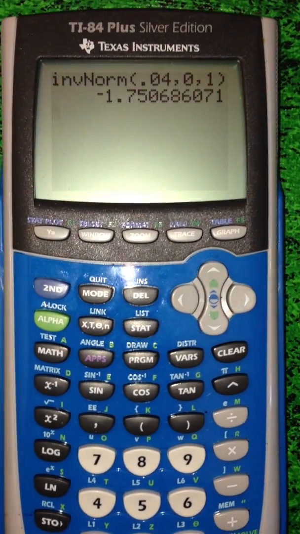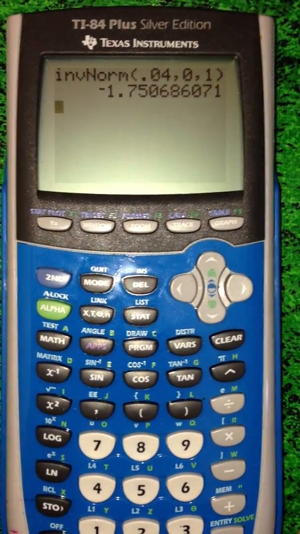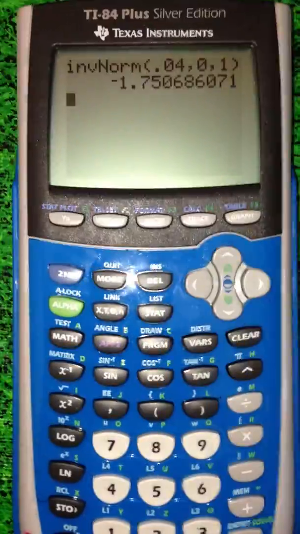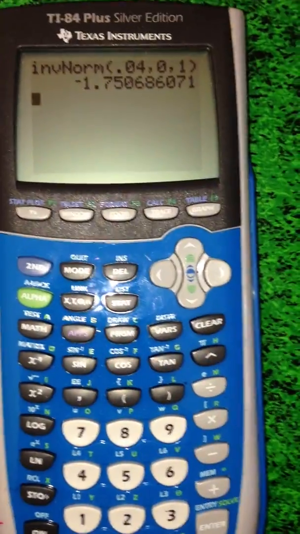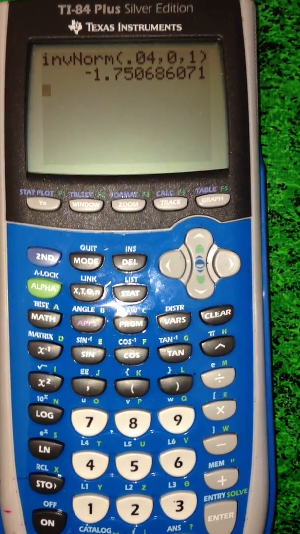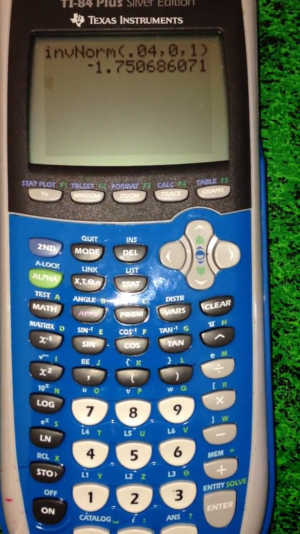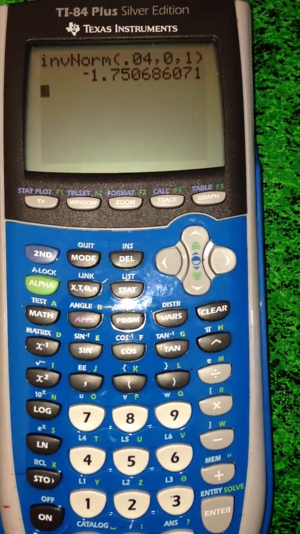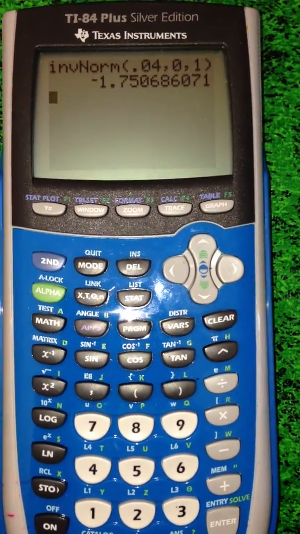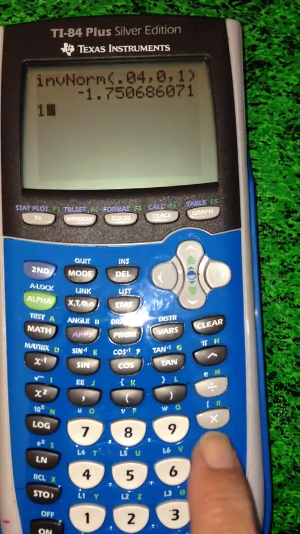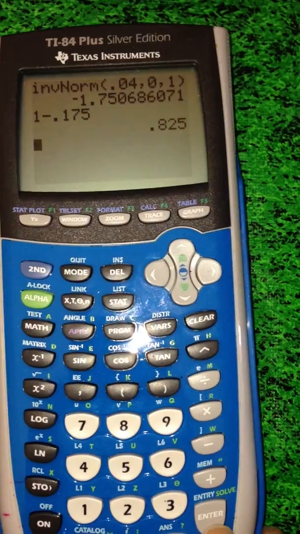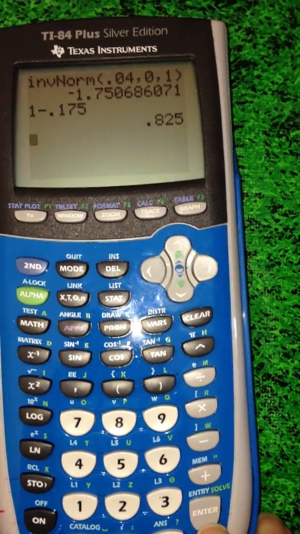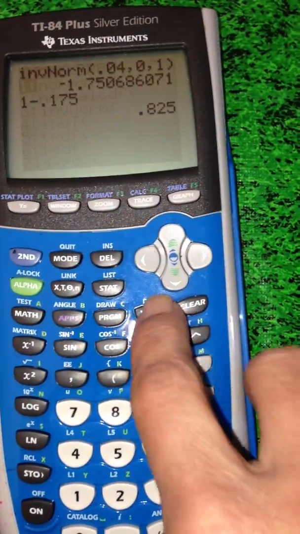So let's do that one more time, at least. Let's do it now for our example where we were looking for the lowest or the highest 17%. Now let's say we just wanted the highest 17%. If I wanted just the highest 17%, I would actually have to do the compensation of looking for lower, because the inverse normal is set up with the lower tail. So I would have to do 1 minus 0.175. And then I would have 0.825. Now that is what I want to put into my inverse normal.